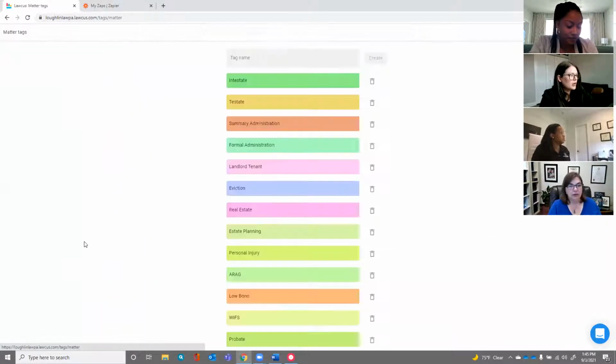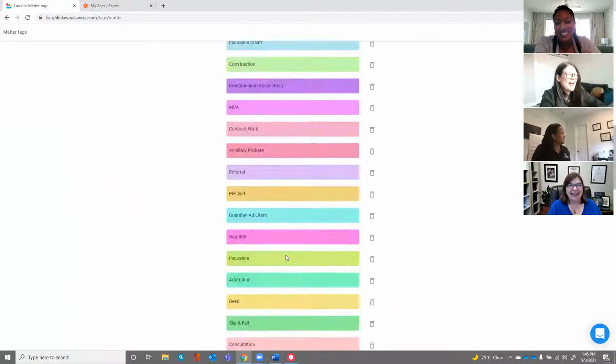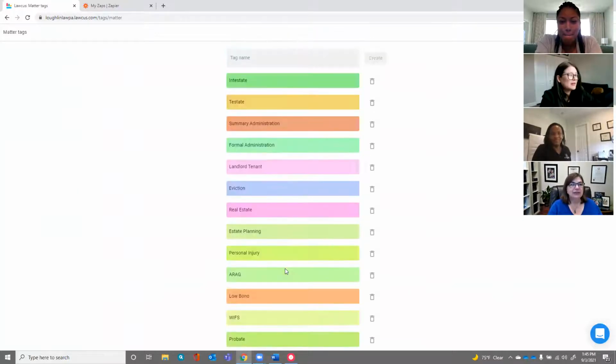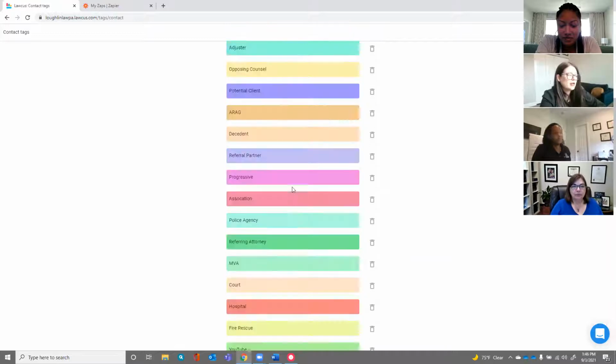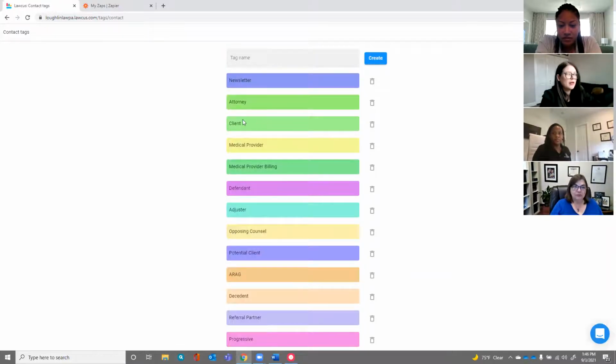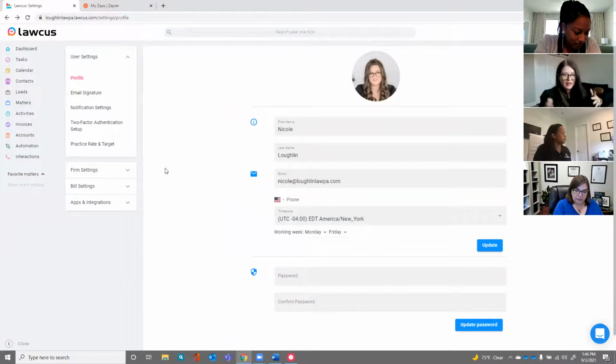Yeah. So I'll just show you a couple other things. I heavily try to tag. Oh gosh, this makes me so excited. I try to tag my files as best I can. You can get really granular with the tagging, and then you can also tag contacts as well. So every contact, every person that reaches out to my firm is going to get a newsletter tag and either potential client or change over to client. And I don't know if I'm syncing that properly yet with Active Campaign, but I do some things with Active Campaign through Acuity and Lawcus and Mailbox Power. So I kind of try to make it so that everything can communicate with each other at some point if it's not already doing it. I'm always thinking of the future and scale and how I can use stuff. So even if these tags aren't doing anything for me right now, eventually they will be able to, and I'll be able to pull data and that kind of thing.